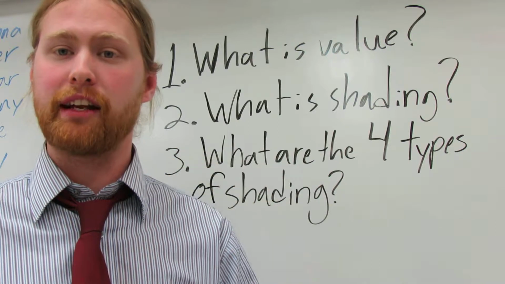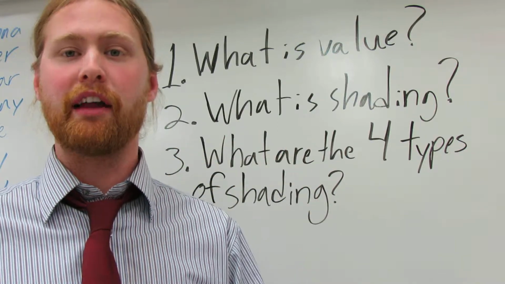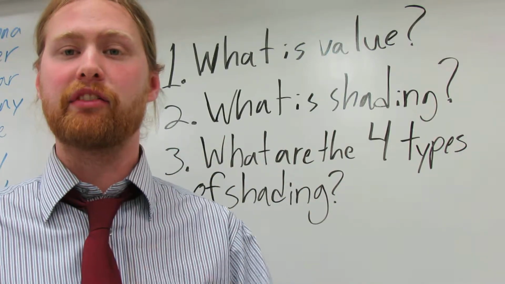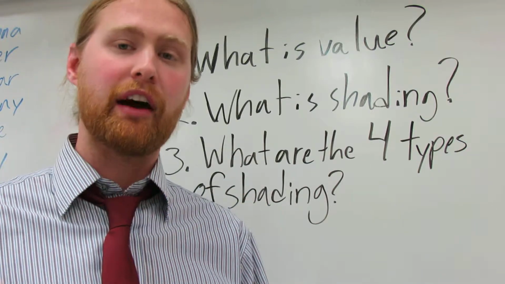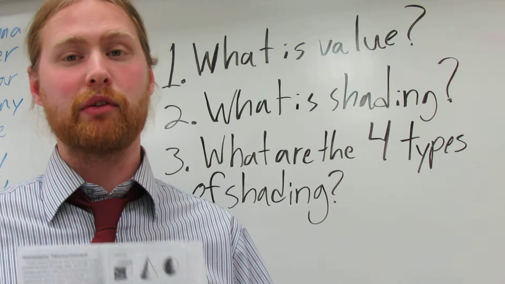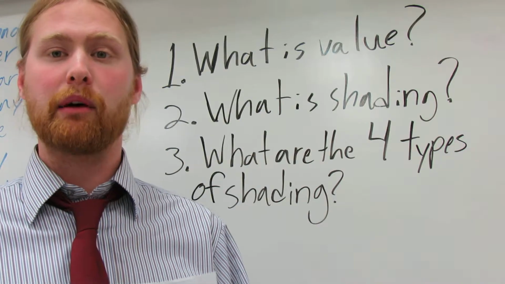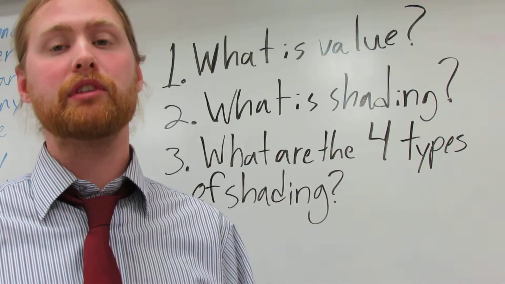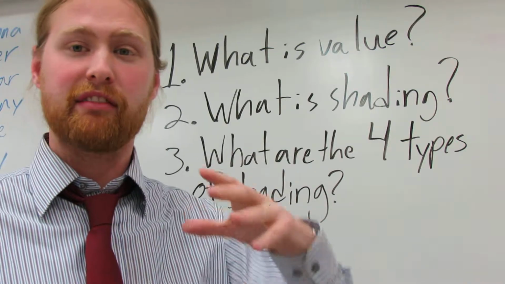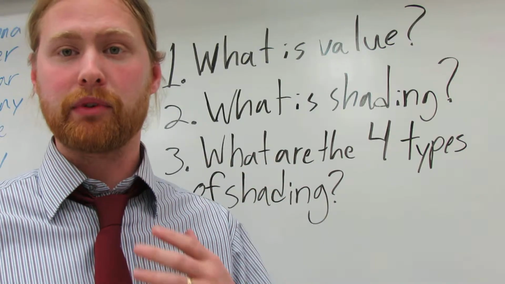This is about shading, or it's actually about value, and value is the second of the elements of art. We talked about line, and now we're going to talk about value, especially in drawing. When we talk about color later and you're using paint, we'll talk about value then too, but this is kind of like with lines, with drawing. So we're talking about value.